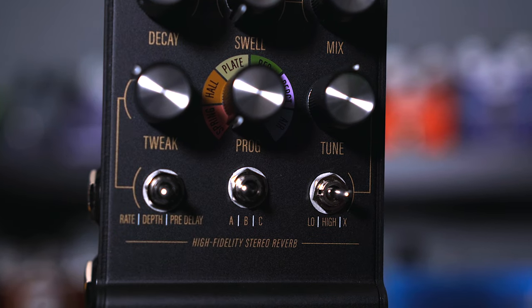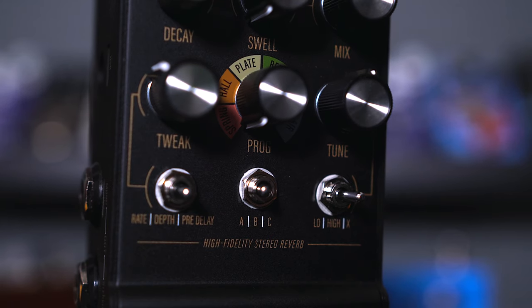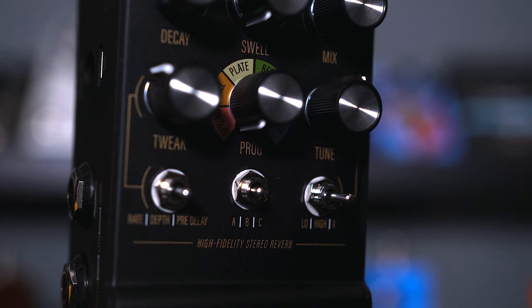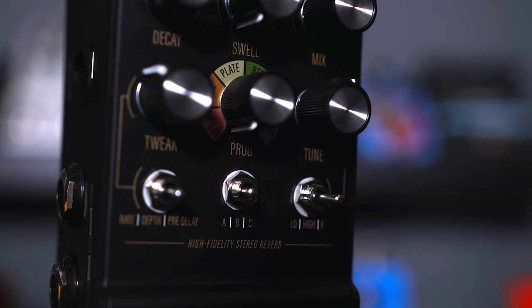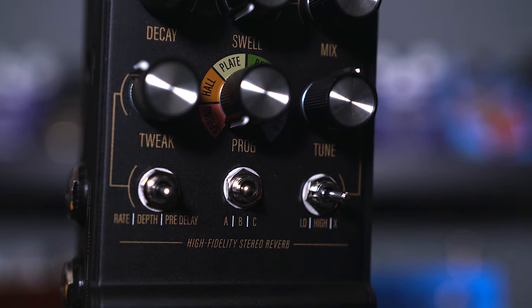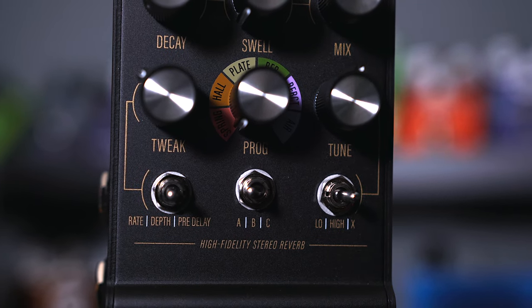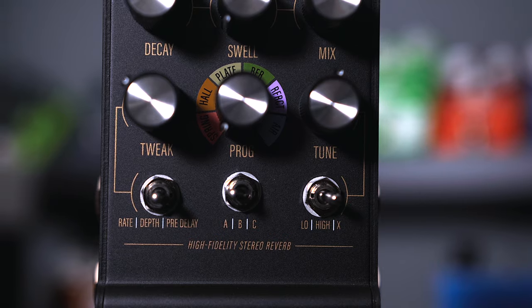The rate control on this actually determines how often the glitch effect occurs, and depth is the overall volume of the glitch effect. X changes the feel of the glitch room from dark and lo-fi to bright and present at higher settings. The air program is a larger diffused reverb with subtle shimmer, but has a more crisp clarity to its decay. X controls the amount of wind and shimmer element in the air program.